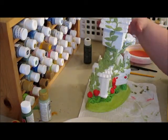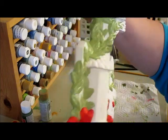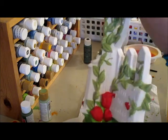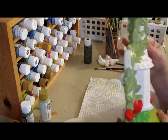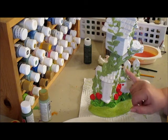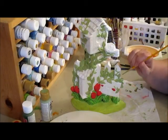I'm done with the first layer of painting these leaves. Of course, they're going to get highlighted in dimensions at some point. So I'm going to just stop and show you those. And I think I'm going to start painting the post and the fence next.